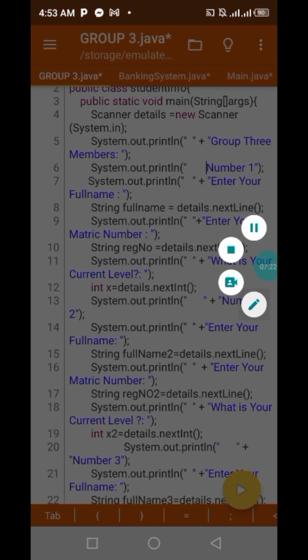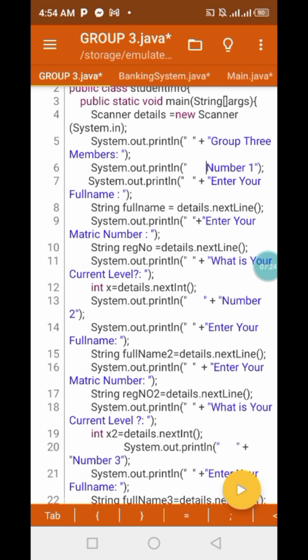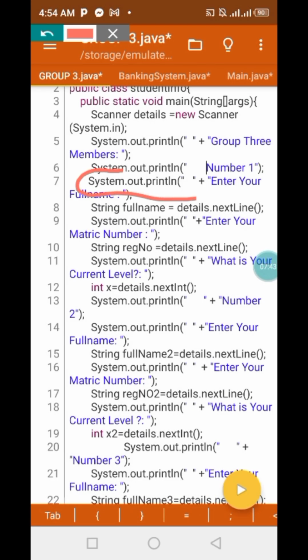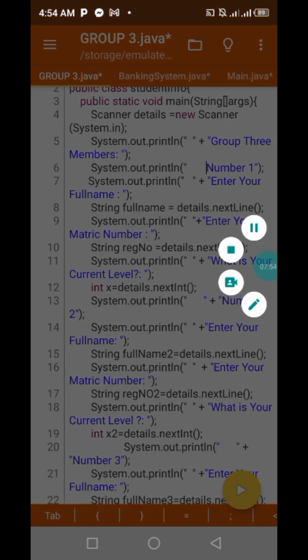So another thing. Now you see that our users first of all see group 3 members. Our user is able to see the number one person that wants to enter. Then what do we want our user to see? Our user should see, enter your full name. So our user will see System.out, enter your full name. Our user will put his full name. Then when our user puts his full name, what container do you prepare for your user to enter his full name?